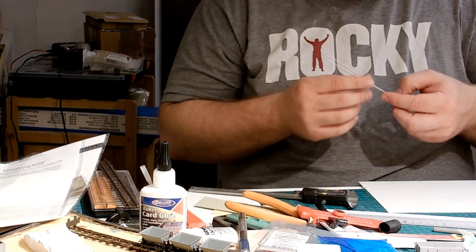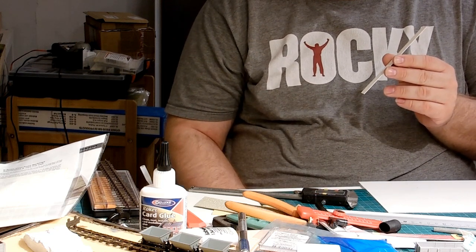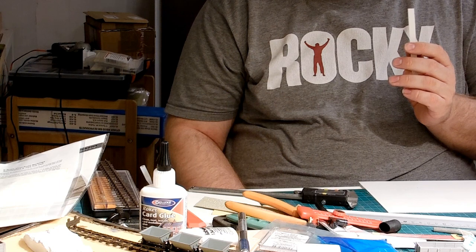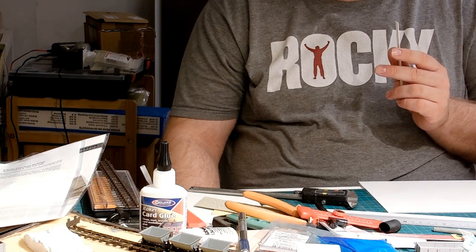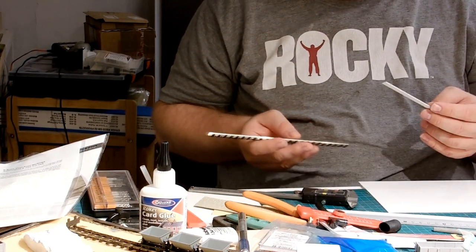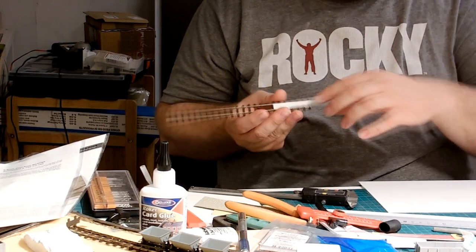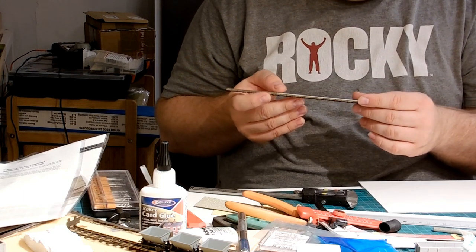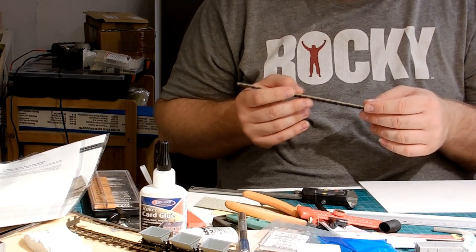For preparation work, I have cut a 9 mm wide strip as an alignment gauge for the track on the turntable and for aligning the turntable on the layout. I prepared this before I start filming. You can see it slides in between the rails, and later on this will help me to position the turntable on the layout.